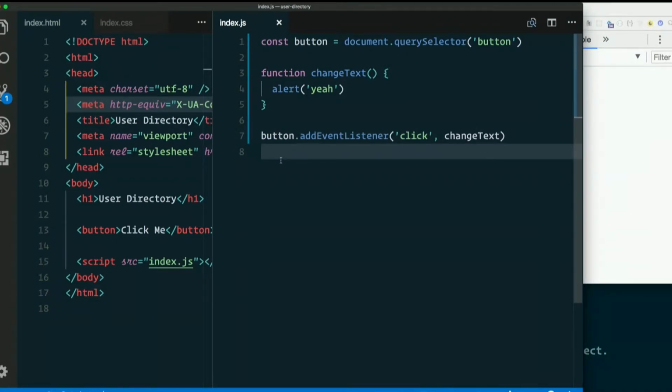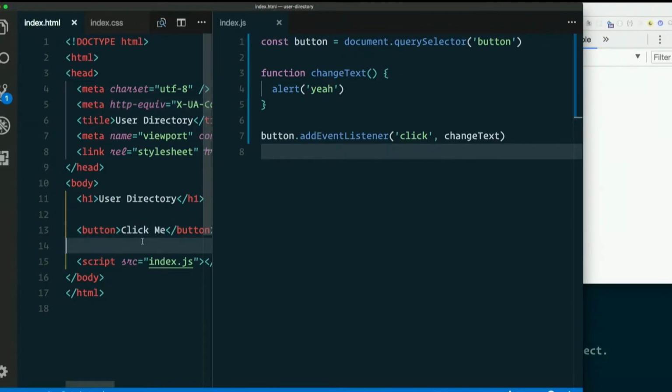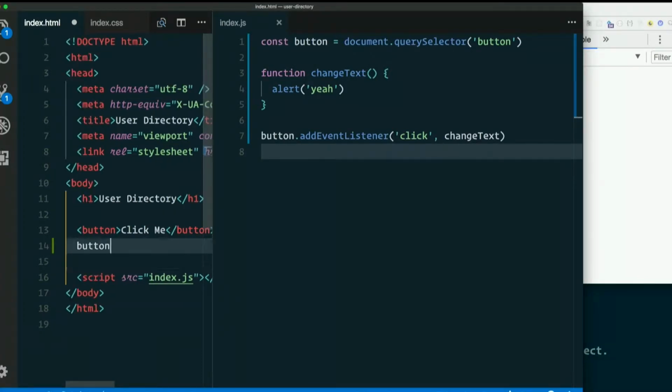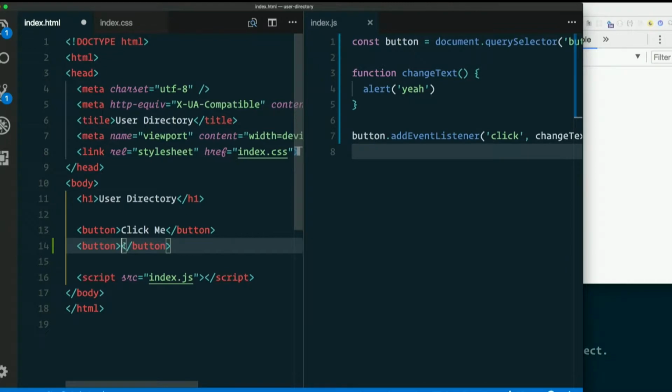Who asked earlier, what if we have 2 buttons on the page? Let's make that happen. Make another button.